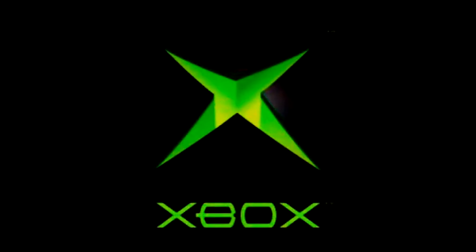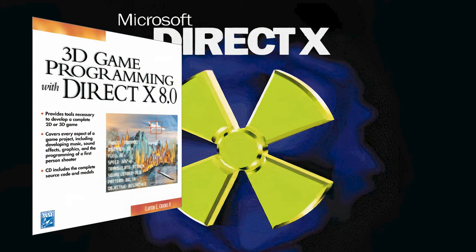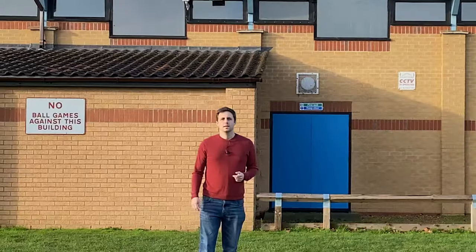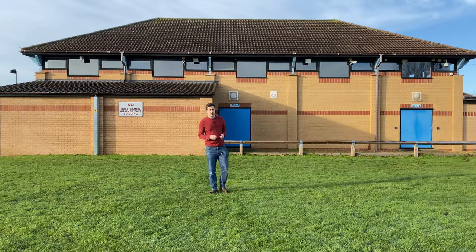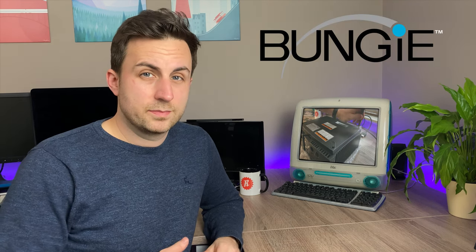Whilst I'm unscrewing it enough to get its top off, let's talk about Xbox. After Sony's boom onto the console market, Microsoft started to get a little concerned about the rise in computing in people's homes that wasn't running Microsoft software — too many pies without their finger in. Without being able to get a foothold in the door of any existing console manufacturers, and with interest from four keen developers from the DirectX group — DirectX being a collection of their multimedia APIs, which unsurprisingly comes in handy for game development — it wouldn't be long before the Xbox was born. On the 10th of March in the year 2000, it was first announced at the Game Developers Conference in San Jose, California.